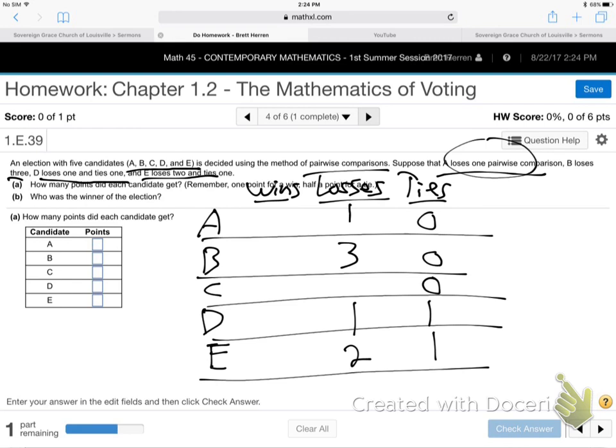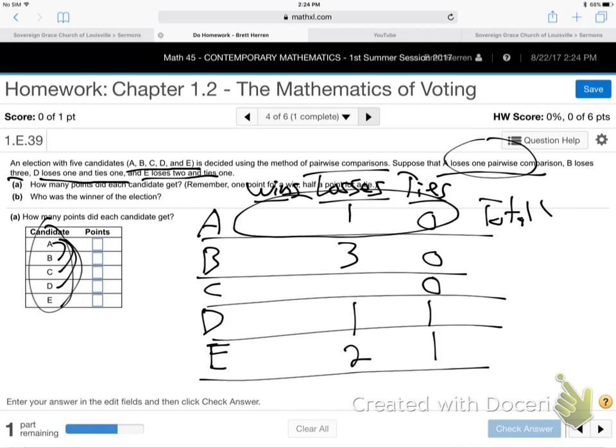Now, let me ask you this, guys. How many games does each of them play? This is a tournament, 5 people in the tournament, A, B, C, D, E. If you're in a tournament with 5, you just think real life. You and 4 other people. You're going to play everybody else. How many games are you going to play? 4 games. You're going to play the other 4. Like A, for example, is going to play B and C and D and E. Everybody's going to play 4 games. What that means is these numbers on any row must total 4.